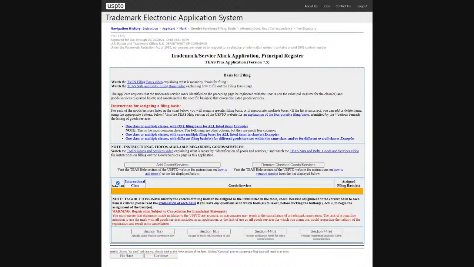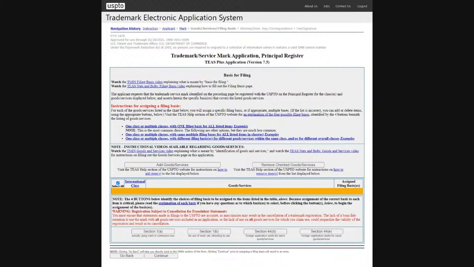If you file under Section 1A, then obviously it means that you're already selling the goods, they're already in commerce. And in commerce, obviously, you're looking for federal protection. It means in commerce in more than 1, even 2 states, because you have to show interstate commerce. Now, if you go to Section 1B, then that's the intent to use. It's not in use yet, but you're intending to use it pretty soon. Then you will choose Section 1B.